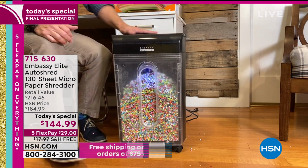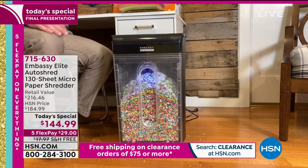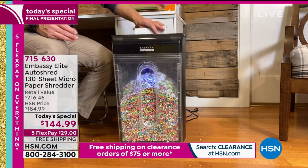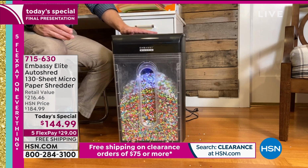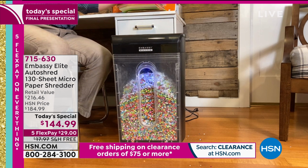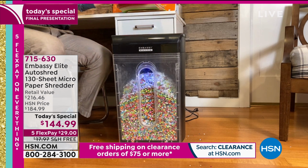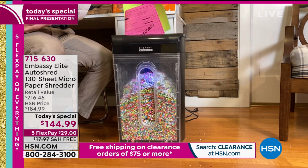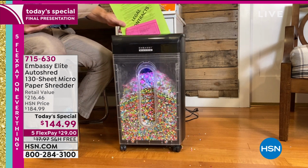Because even when you've done that big purge and it feels good to start the school year off right, start the new year off right with a clean desk, an organized office, it comes back. I don't know what happens. It just keeps coming and coming and coming. And think of it this way. Maybe you're getting it now because you are at home and you kind of put off the upgrade to the home office because we all thought we were going back to the office.